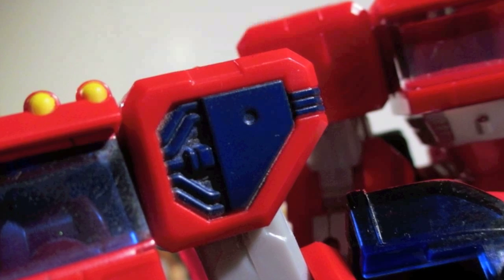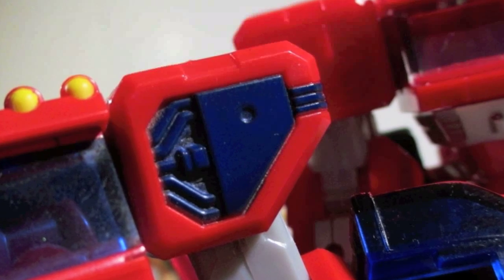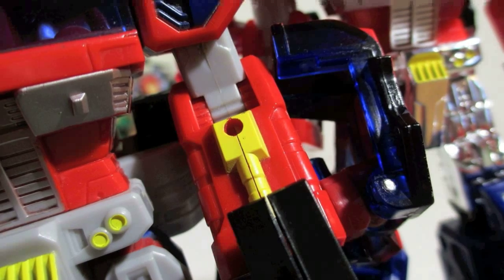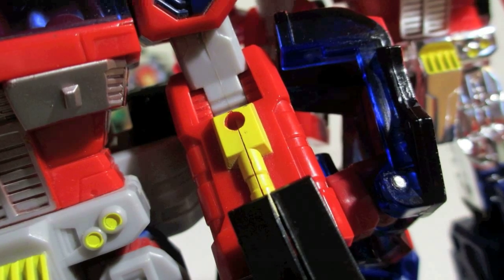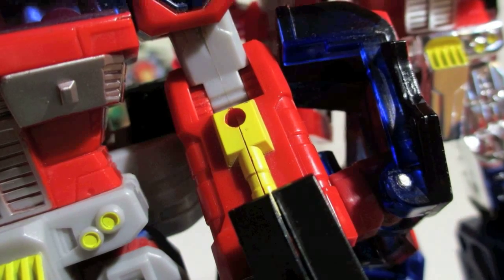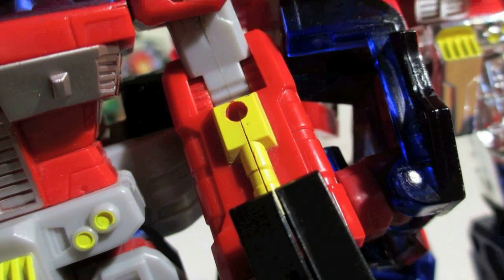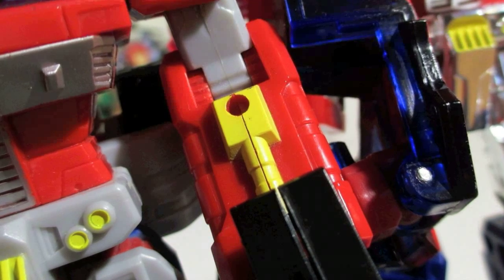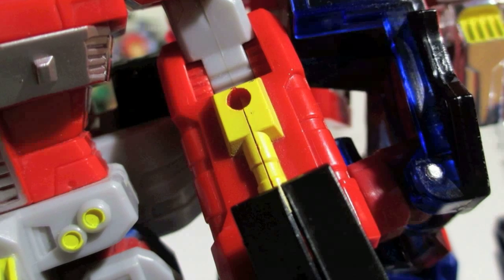But you're talking to someone who didn't get my first Optimus Prime until I was a grown man, because when I was a kid, you could never find him in the stores. So my first Optimus was the MP01, and I got him when he showed up at Target. He was like $60. And now I'm going back and getting all these other ones, and I almost feel like I could save the money from each of these purchases and just go buy my Toy World Orion and call it a day. I don't have to worry about this.